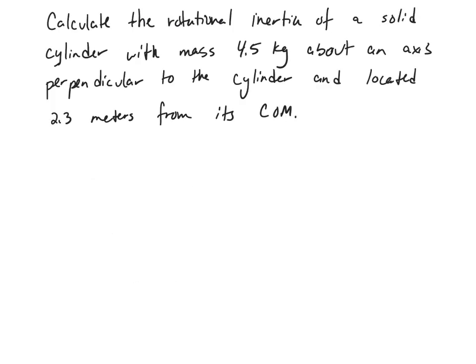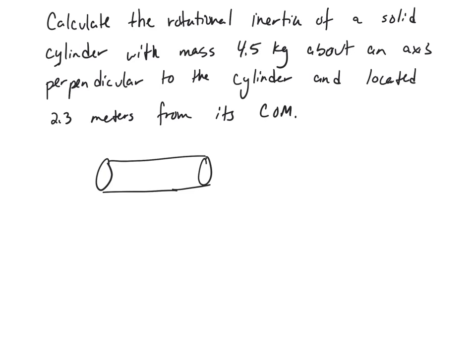Notes. Let me see where that table is for this problem. Do I have it in the pre-problem? Okay, so back in the problem now, it says that this is rotating about an axis perpendicular to the cylinder. So let's start by drawing the cylinder, if we need to, mentally. There's our cylinder, and it says it's rotating about an axis perpendicular to the cylinder, and it's located 2.3 meters from the center of mass.